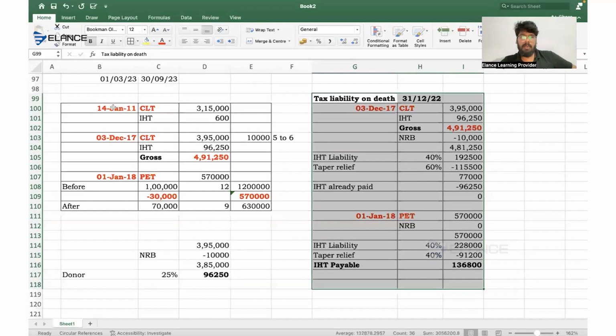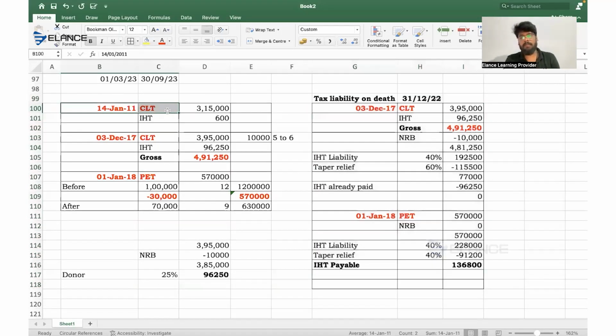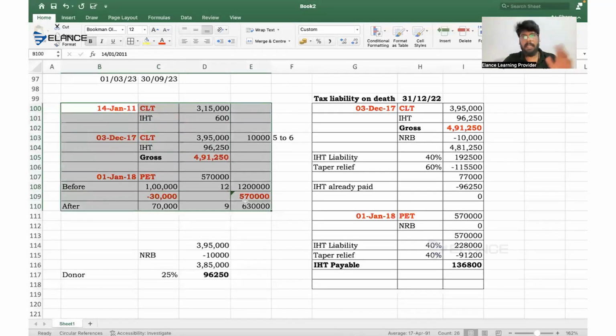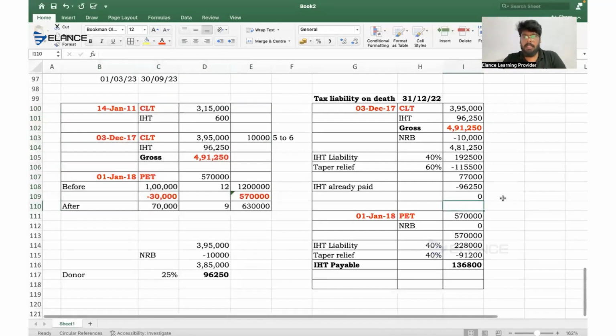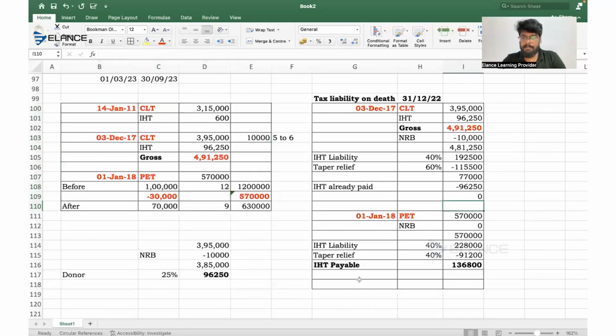If you are doing it like this, we use lots of time solving this question, because we are practicing. I'm explaining the question, that's why we take this much time. In the examination, you should compute all these left side computations, at least as rough work. While we are connecting with this, we can easily comply with the lifetime transfers and death taxes. So it is the answer of Marcus. Is it clear, guys?